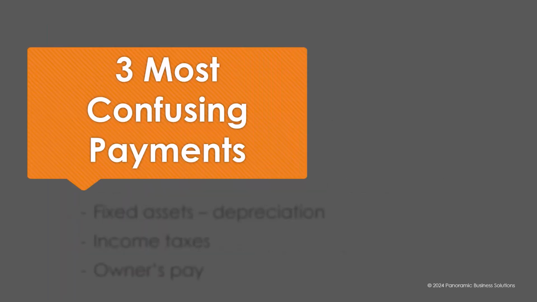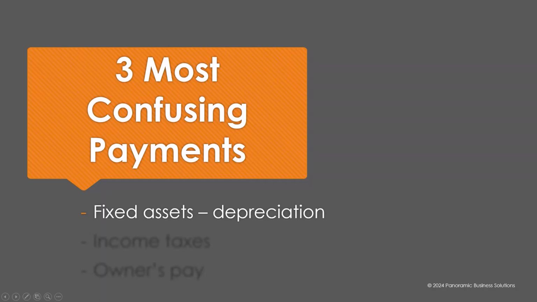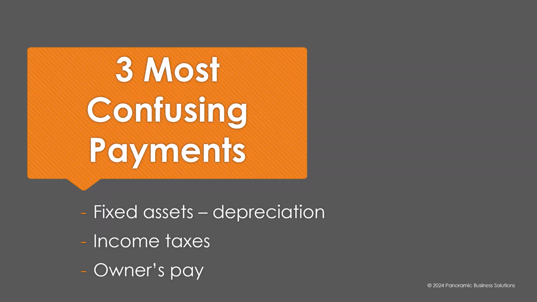When I'm working with business owners, I find that there are 3 costs that are very confusing. And it's because usually the only set of financial reports that the business owner is looking at is based on the tax return. And this creates a really big problem because these 3 transactions are big ticket items. The depreciation on your fixed assets, your income taxes, and the owner's pay. These are all 3 costs of doing business. All 3 must be considered when calculating true profitability and setting the right price. It's vital that you know how these 3 payments affect cash flow, profit, and your prices.